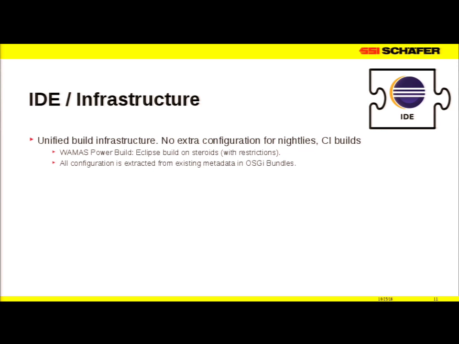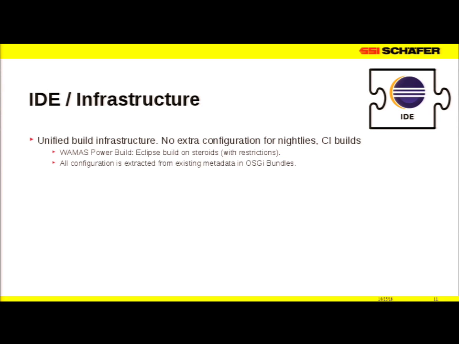So there was really a lot of extra duplicate configuration that was not used in the Eclipse IDE, but was only used in headless builds. So the primary goal of this was to be able to run the same thing as is running in the workspace headlessly in our nightly builds. So what we actually wanted to achieve with that is that we have one command that we start, and it does exactly what the developer would do in his daily work. Check out the repository, import the projects, and run the Eclipse compiler on every project. Run our generators that we have, and so on and so forth. So this was one of the problems we wanted to solve with that.